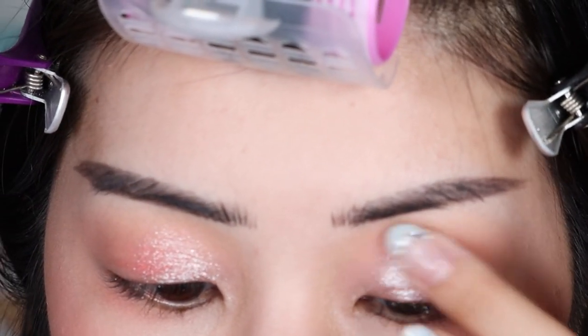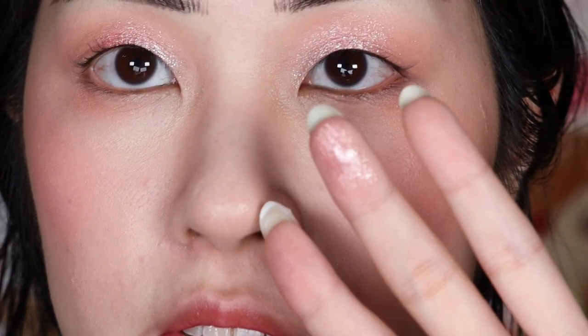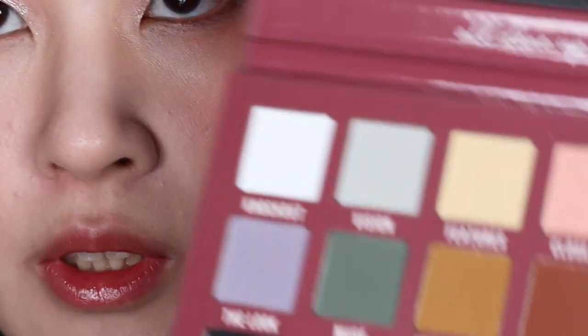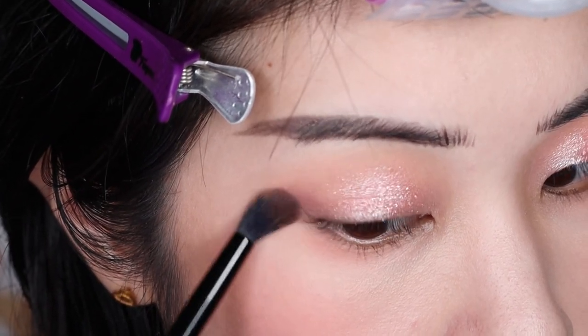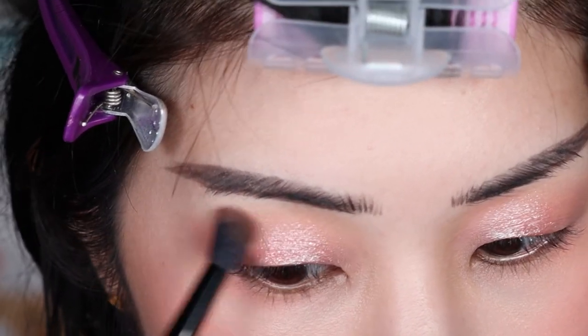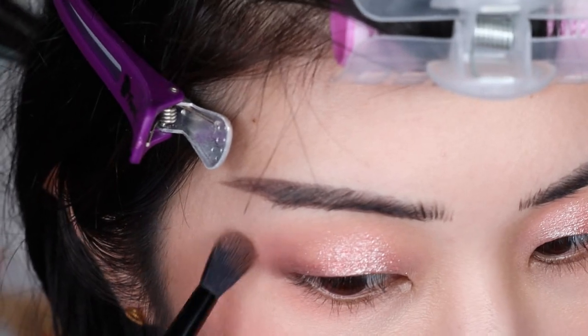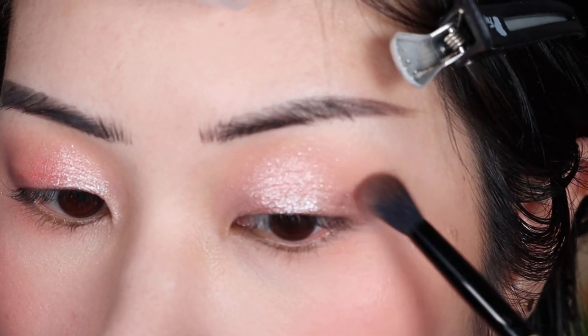Since my fingernails aren't too terribly long yet, I'm just going to use my finger on this side for brevity. There's still a lot left hanging on my finger there, but it transfers to my eyelid very nicely. I was hoping there'd be a rosier neutral in this row, but I'll just use it very lightly. It's a more red-tone neutral. Just like a super light tap into the pan. You see how it's subtle but it still makes a difference? I'll take what's left and put it right up here as if I'm sweeping through a crease I don't have — very, very subtle. We're just trying to keep the look light and airy today.